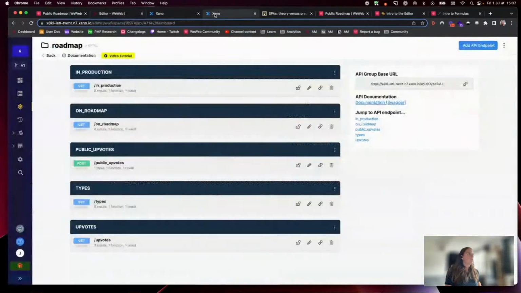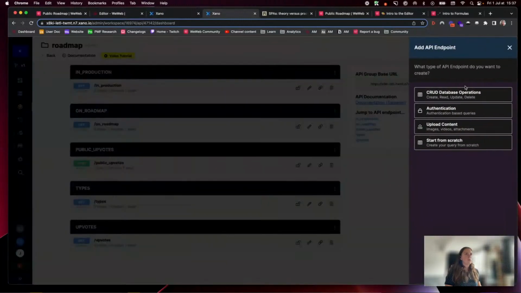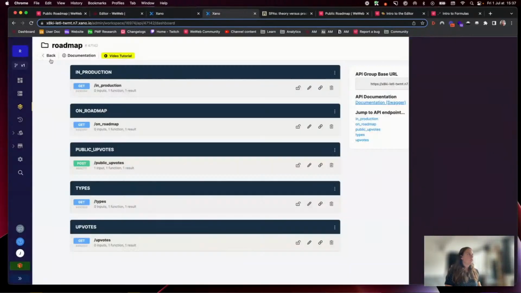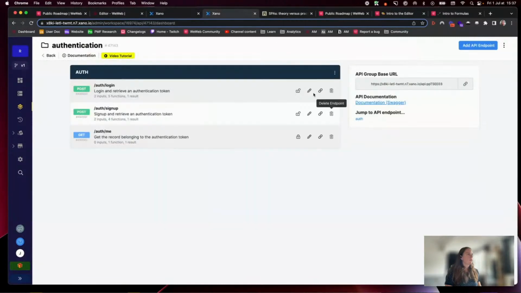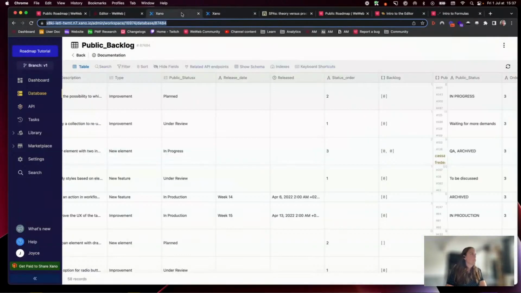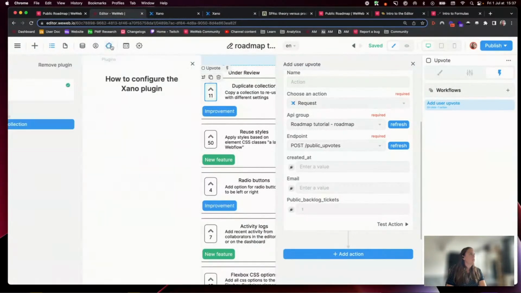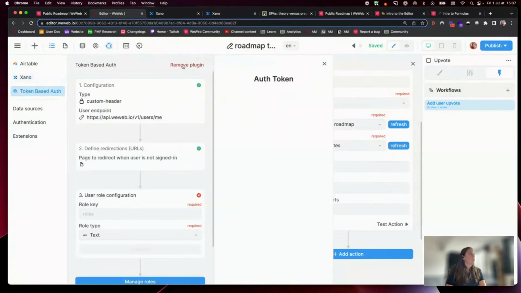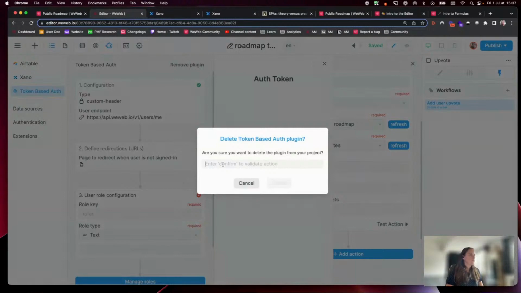Okay, let me do it with Xano Auth real quickly. So I can show you, and I think I have my Xano authentication. Yeah, so let me show you actually with Xano Auth, so that way you have everything. Token based, remove plugin, confirm.